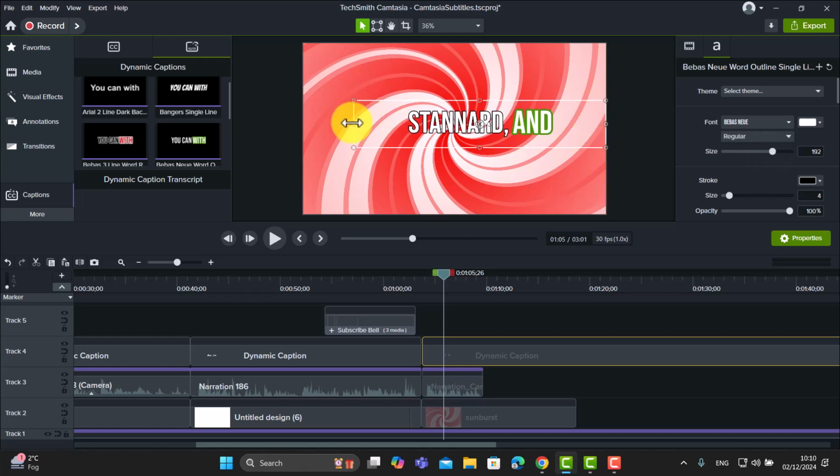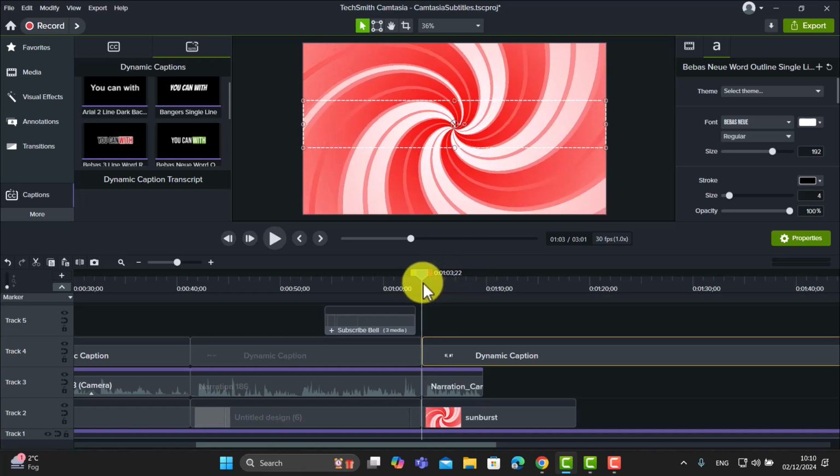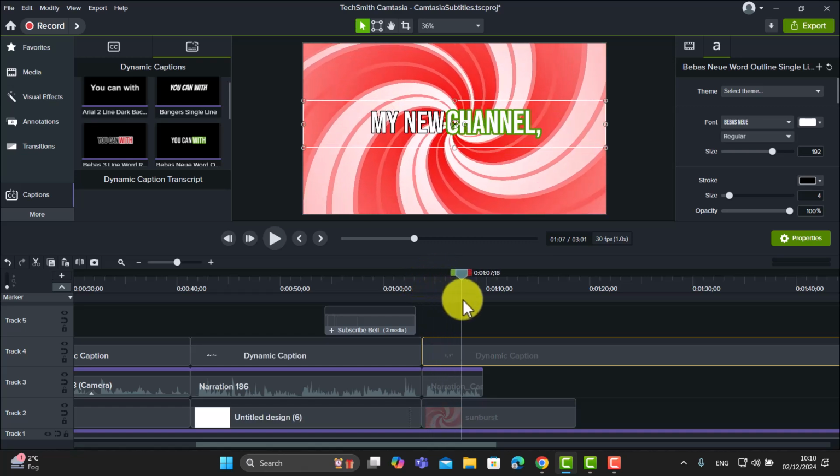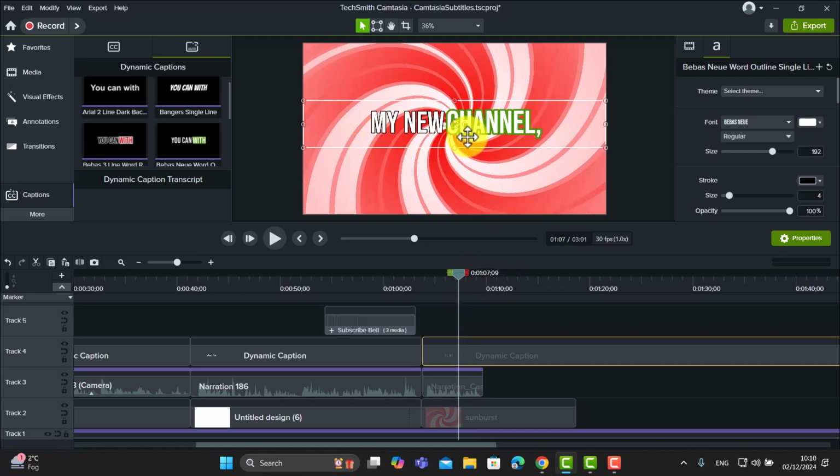Now you've got really a lot of what we call properties. So the properties are the things that you can change about the particular object that you're editing, and that is how we create that effect where we've got now the video going on, but we've also got in the back, or we've also got on the screen, the subtitles appearing. And you could play around with this all day. It really is very easy to do, but it also allows for lots of creativity.